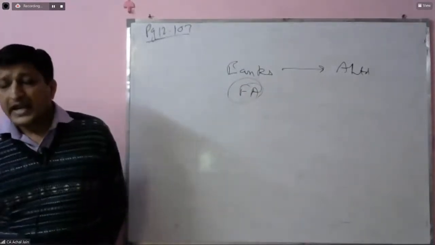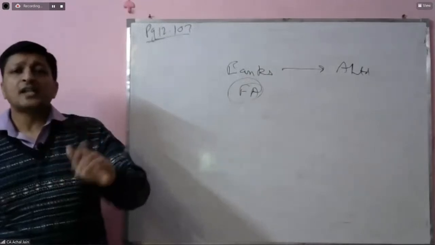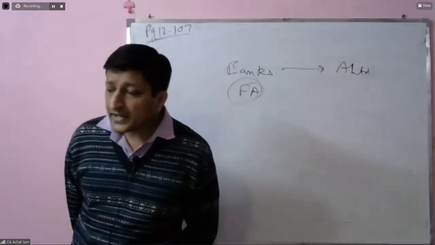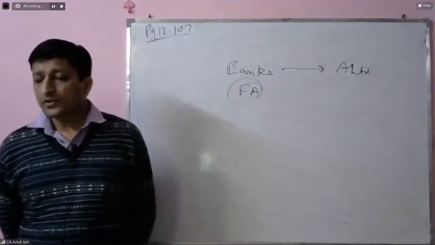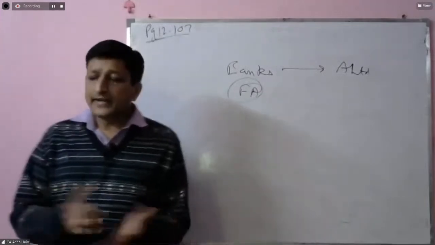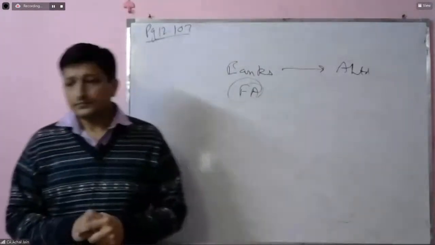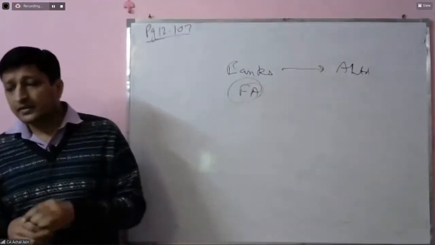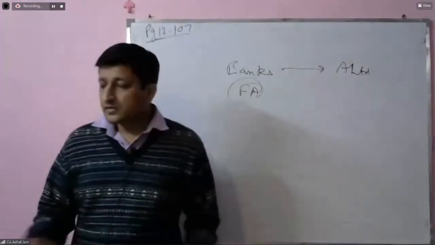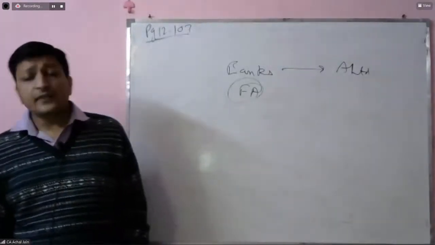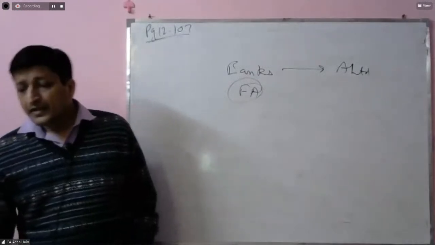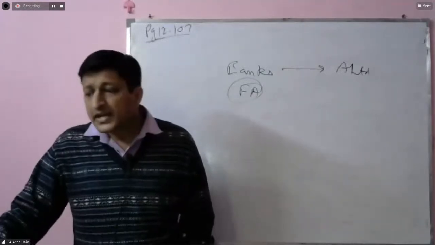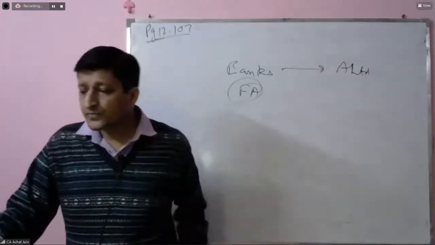In case the entity has not substantially transferred all of the risks and rewards, then what will the entity do? Has the entity retained substantially all the risks and rewards? If yes, then of course no derecognition will happen. If no, then the entity needs to check, has the entity retained control of the asset? If yes, then it will continue to recognize the asset. If no, then the entity will derecognize the asset. Means the last step involves understanding whether the control has been transferred or not.